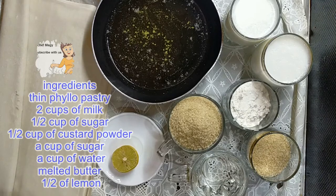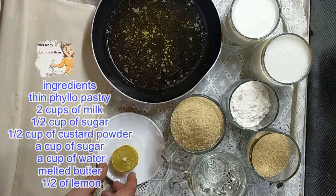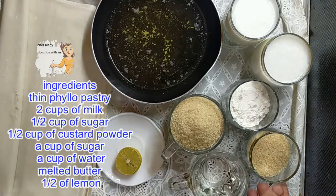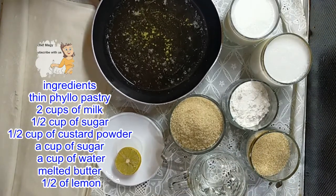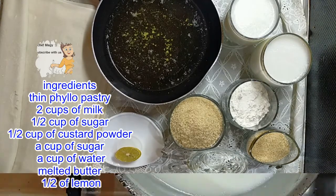For the syrup, I have 1 cup of water, 1 cup of sugar, and 1/2 lemon. For the custard, I have 2 cups of milk, 1/2 cup of sugar, and 1/2 cup of custard powder. And I have melted butter. Let's start to make the custard.